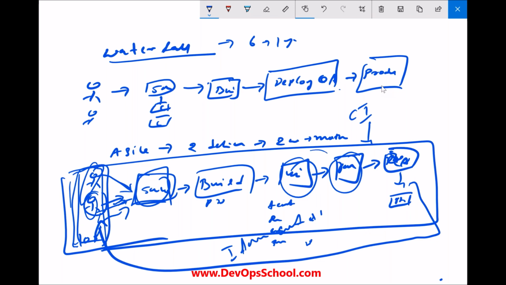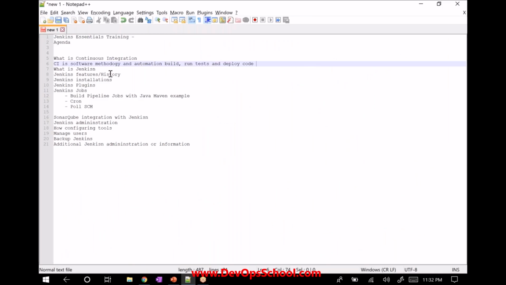If there are any issues, that will be notified to everyone, saying that when this person's code was checked in, there is an issue, please go ahead and fix it, or talk with this person and find out what the issue is with the integration. So the benefit is that you get trusted builds, and you don't need to worry about it in the long term.